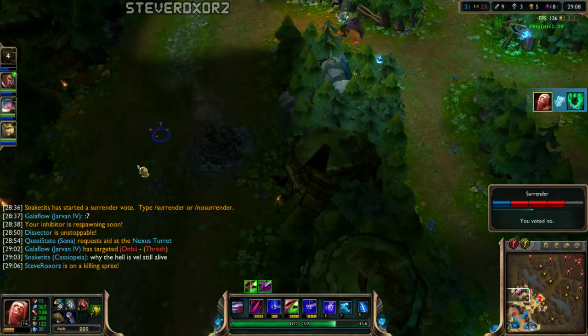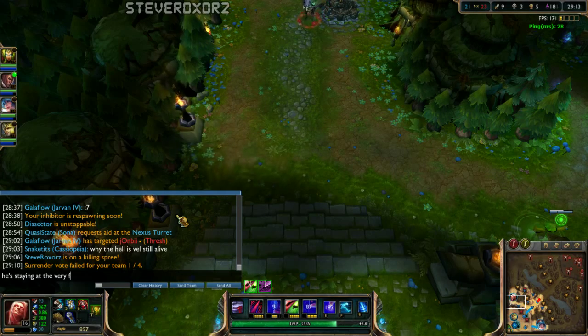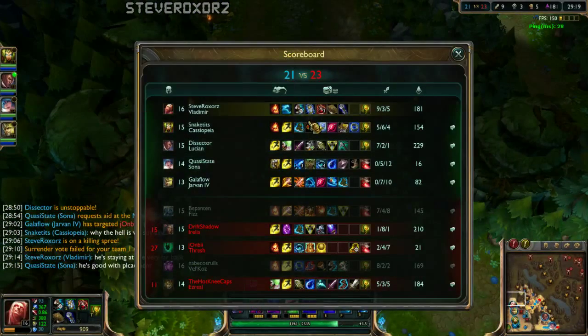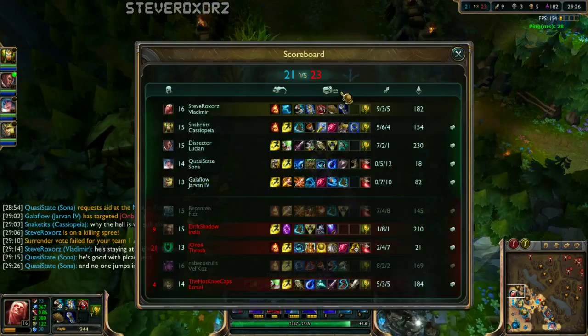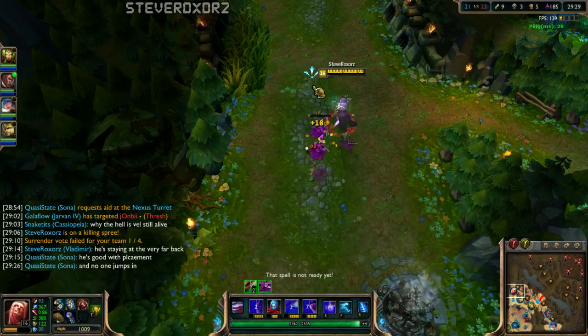Wrecked. Alright. Why the hell is Vel'Koz still alive? He's staying at the very far back. We can't really reach Vel'Koz. He's way back. It's really hard to reach him, because if you want to reach Vel'Koz, you're gonna have to go through Fizz, Thresh, and Irelia, and that's really tough.